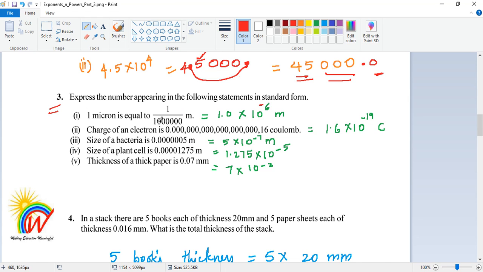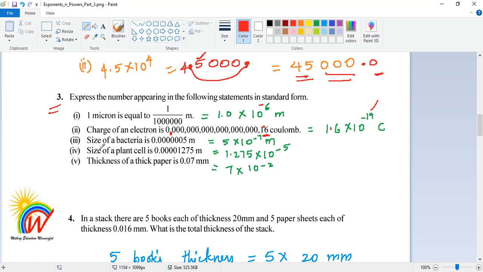Now here you see there is a point over here. So how many? 1, 2, 3, 4, 5, 6, 7, 8, 9, 10, 11, 12, 13, 14, 15, 16, 17, 18 and then 19. After 1 you have to put a point. So from this point to this point, from 1.6 you have 19 zeros, and that too 19 numbers, and it has to go towards the right. So 10 to the power of minus 19.